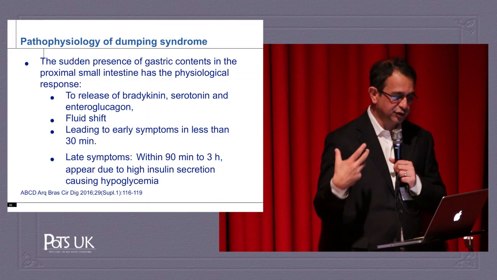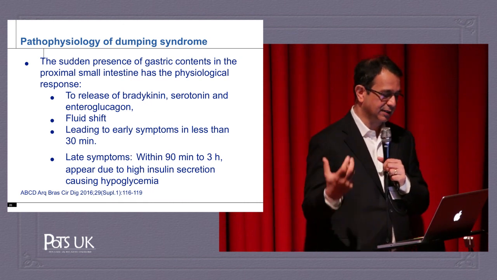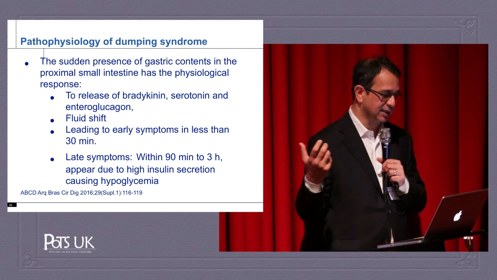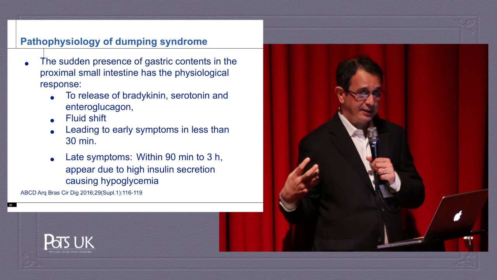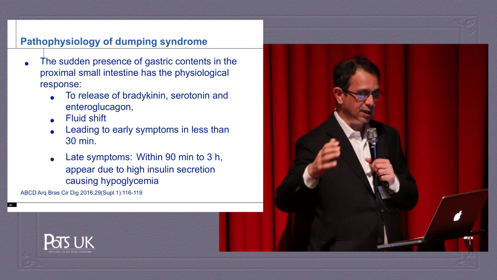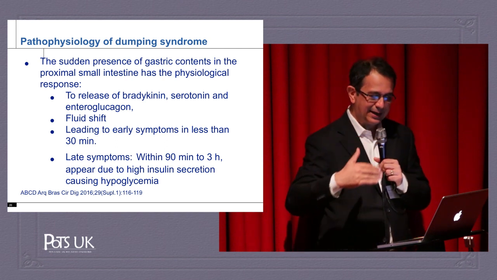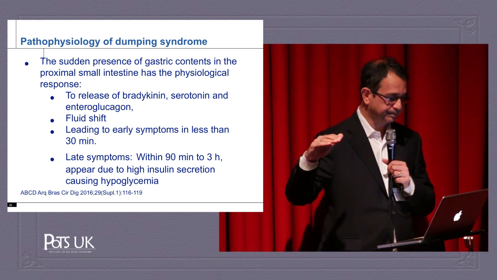There are more than just the physical changes that are occurring. There are some neurotransmitters that are being released, and there's some suggestion that bradykinin, serotonin, and enteroglucagon are being released. There are fluid shifts. And these will lead to both early symptoms. Within 30 minutes, 15 to 30 minutes of eating, the early symptoms will start. And then there are the late symptoms, called late dumping, that will occur in about 90 minutes or so.